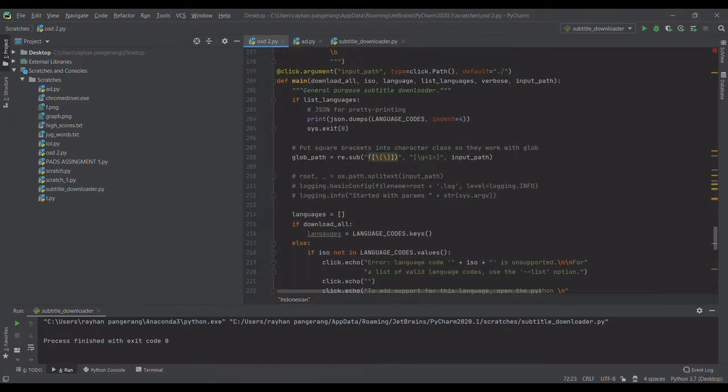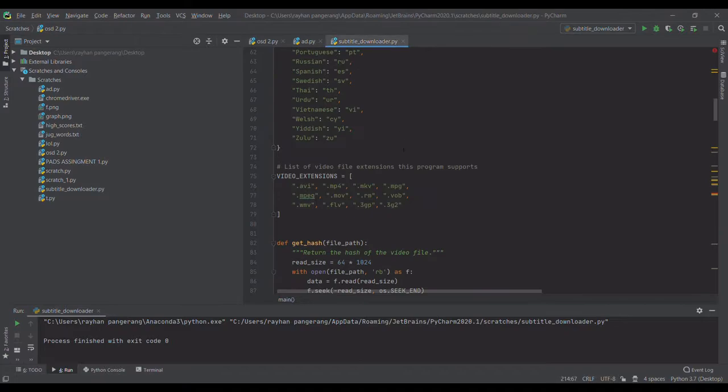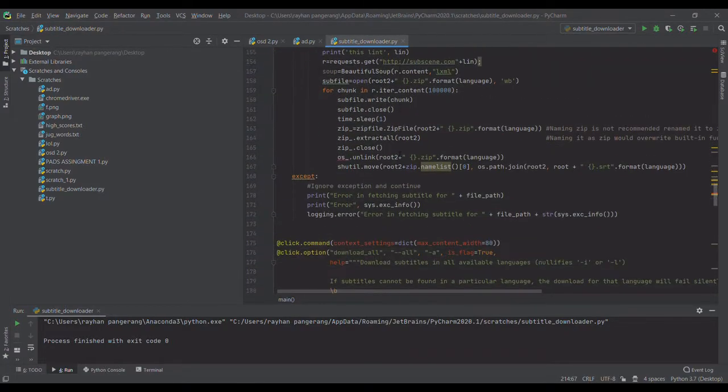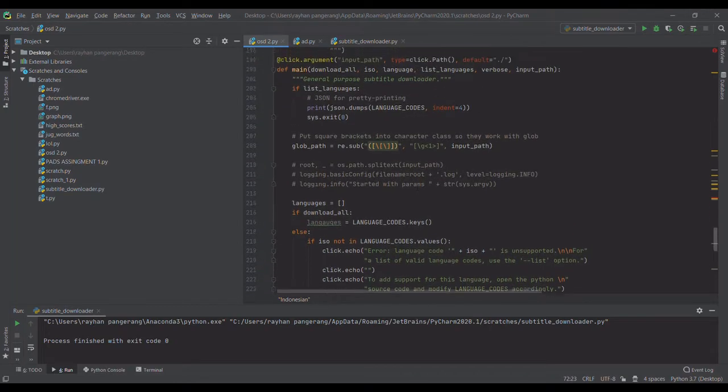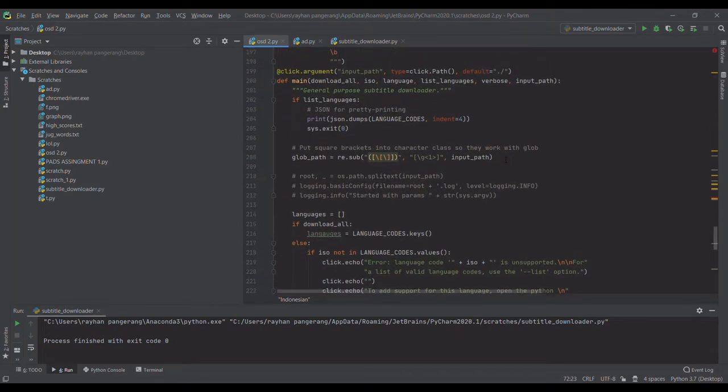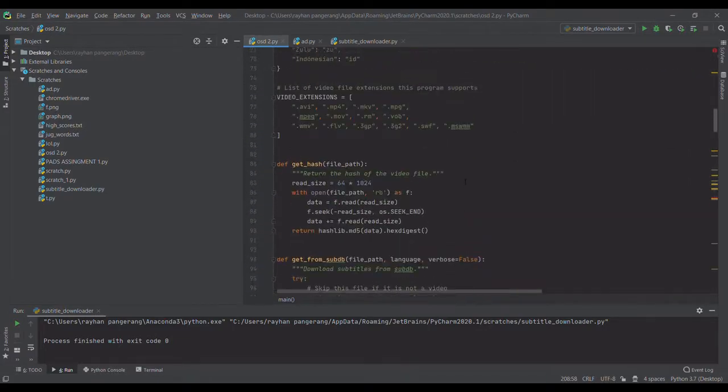For the third feature, I changed it from input_path.replace to re.sub with input_path. What this does, as I mentioned earlier, is delete the old subtitle from the list of choices inside the video, so it will look cleaner. It will not look like a stack.